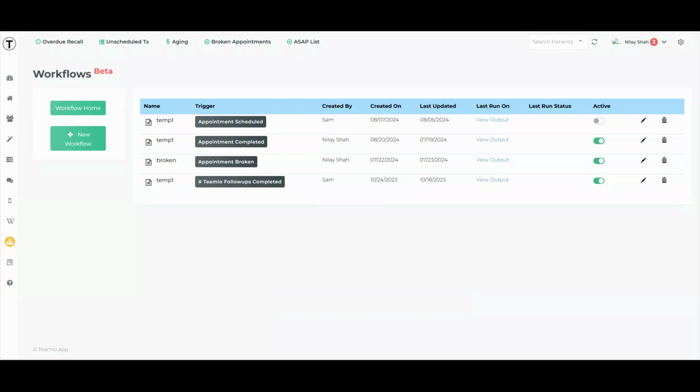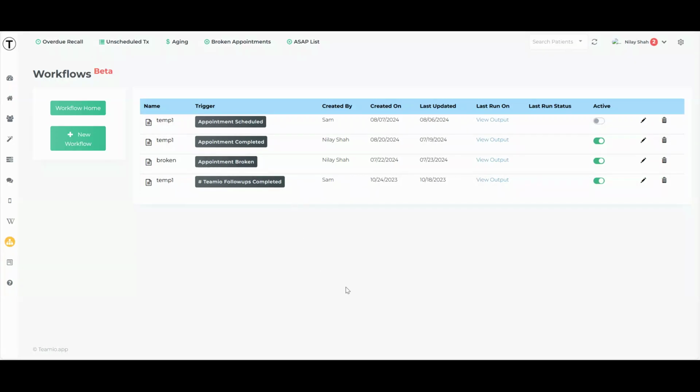If you're thinking about associating a wiki page you have created on Teamio to one or more procedure codes, you can do this by automatically creating tasks through the workflow. And the way to do that is if you come to the workflow icon here on the bottom left navigation, you can see there's a workflow builder. Once you click there, you're going to come to this screen here.